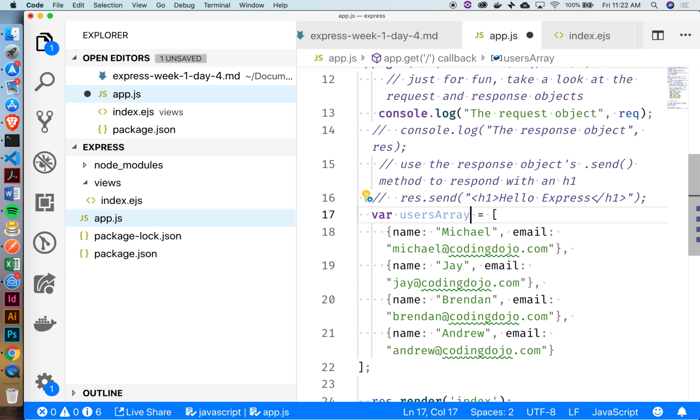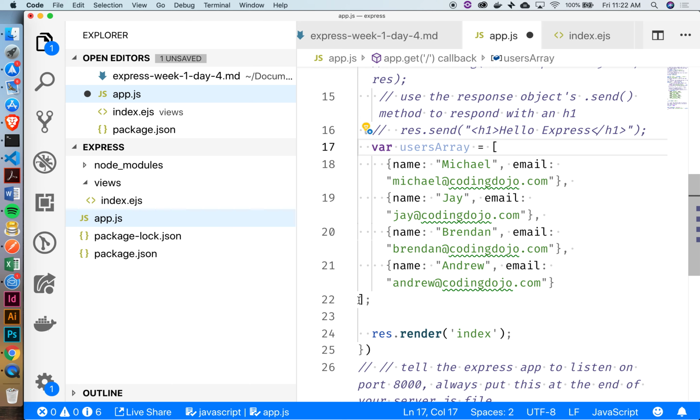Sorry, it's called camel case. And then there's this other thing called Pascal case, where the first letter of every word is uppercase. So instead of this, we would see users would have a U in capital as well. So yeah, camel case, good catch. It's not something I say very often, but here we go. So we've got our users array, and it has just this array of users. Each one has a name and an email.